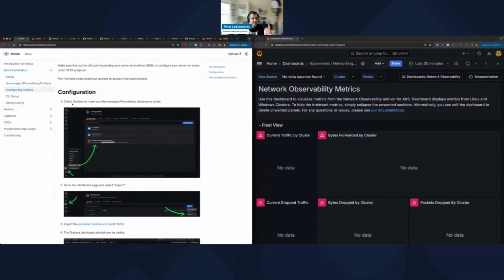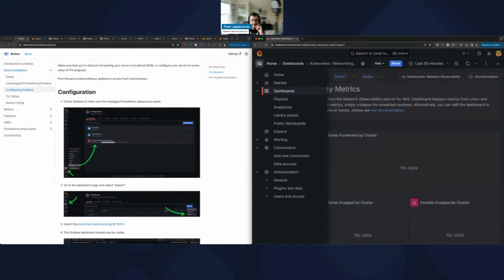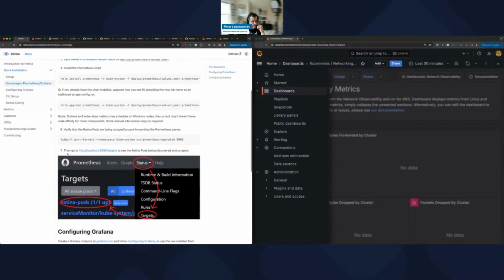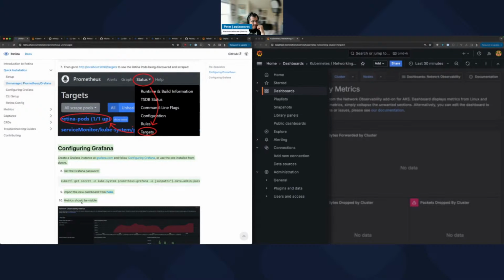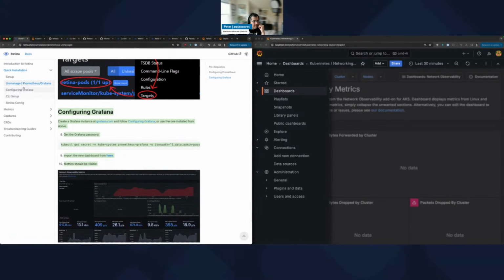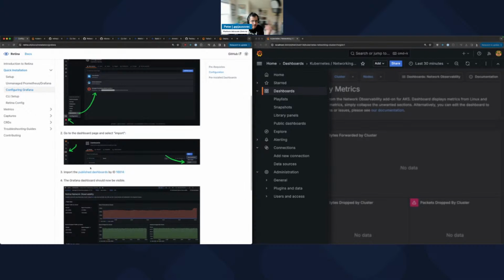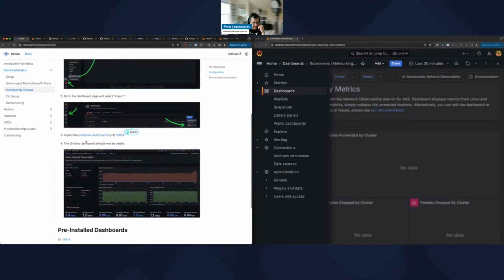Oh, there you go. Check Grafana to make sure. Okay, so they have some documentation issues, maybe. Not issues, but they're not in the right order. I would expect this configuring Grafana thing to come before that thing, right? It looks like this is doing the same, right?